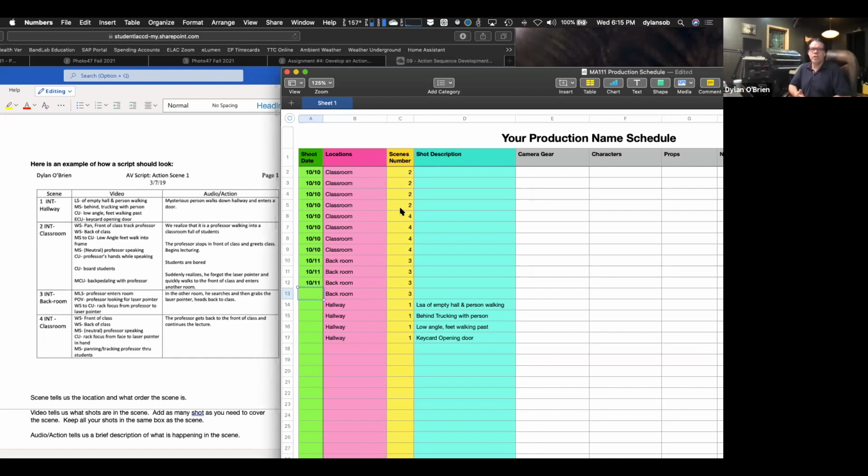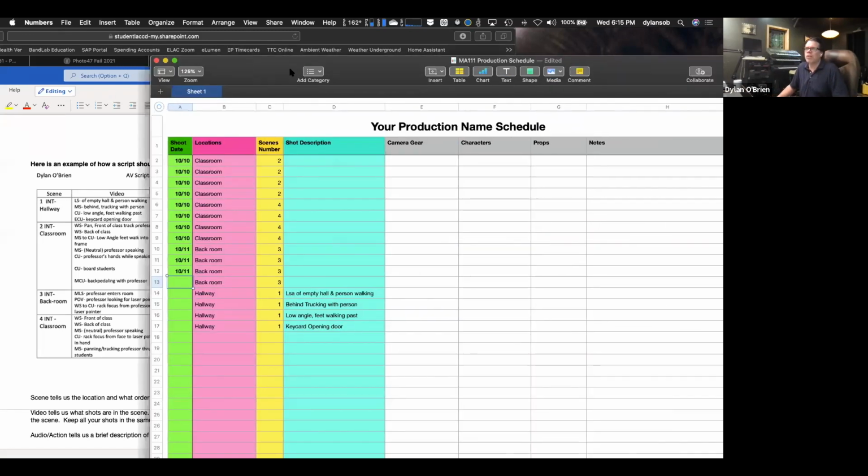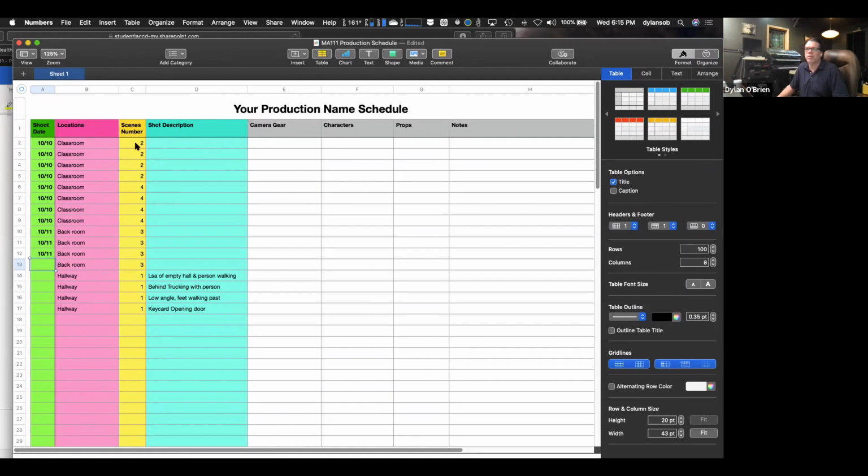So whatever tool you want to use, the template's in an Excel format, which easily works with any spreadsheet program. And you can add as much information as you want. Here I just have the basics. I'm putting down shot dates, locations, scene numbers, and descriptions of the shots. I put any special camera gear, and characters, just so I know, like today, okay, what are we doing today? This first shot, this is what I need for that shot. Any notes I want to put in for myself. And this is something you'll print out and take with you on set to shoot.